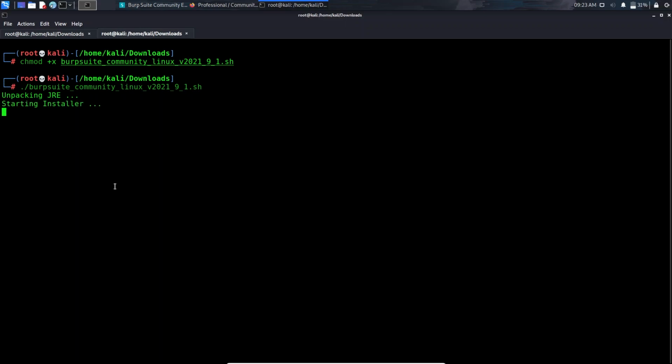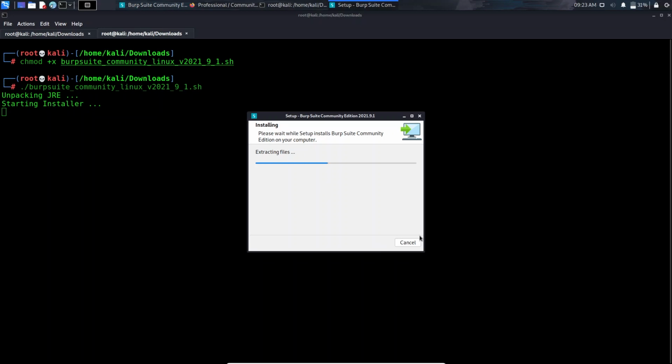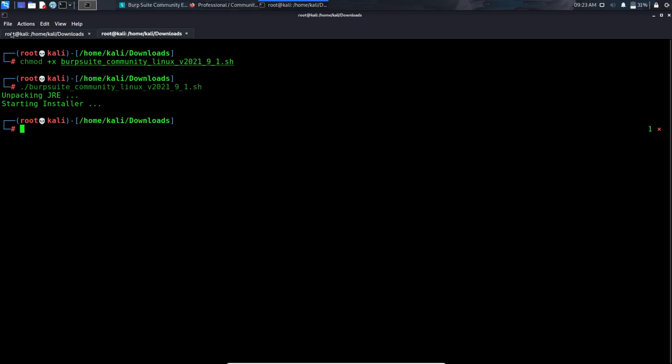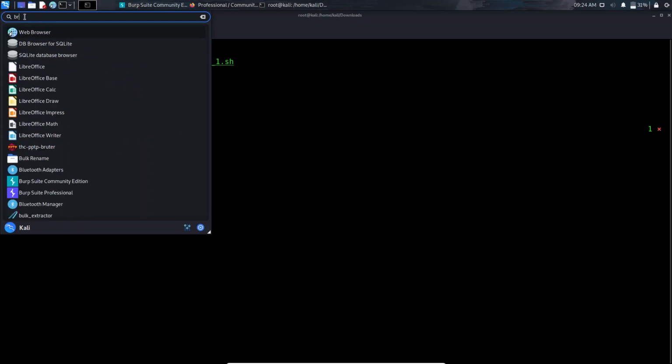It will unpack it. Starting installer, you will have a simple dialog box and a walkthrough. Just click on next. It will extract the files and install. I will just click on cancel as I have already installed the latest version. When you are on Kali, you will have an older one with a yellow and red symbol, I guess.